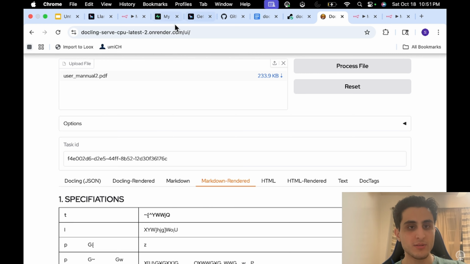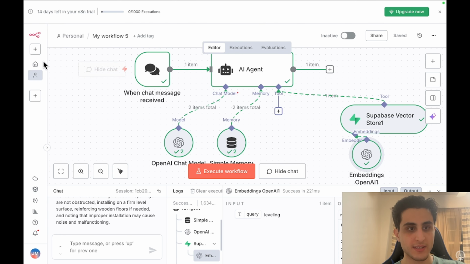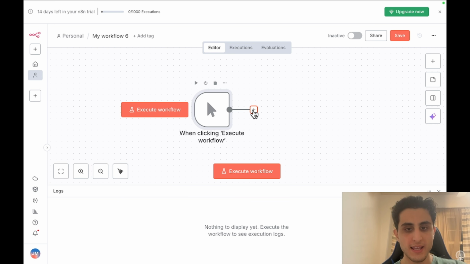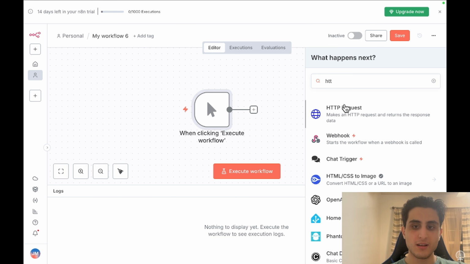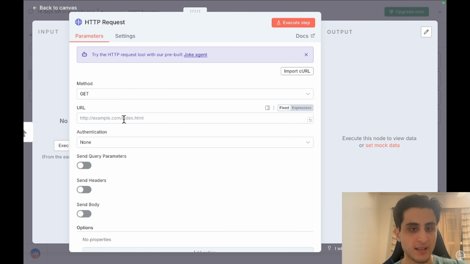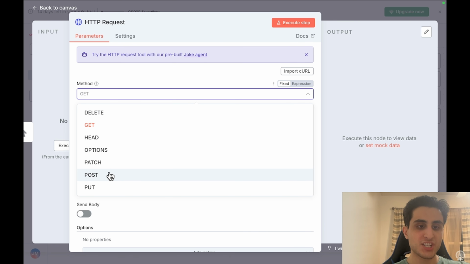In order to do that, I'm basically gonna go to my n8n, save this thing, and create a new workflow. The first thing is a trigger, and next we want to connect to our web page, which is a Docling web page. So we need to follow the documentation for Docling.